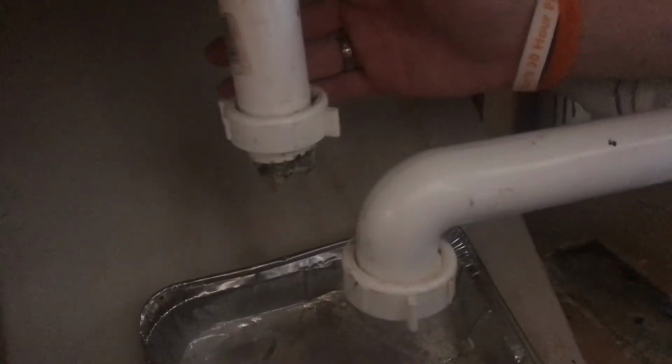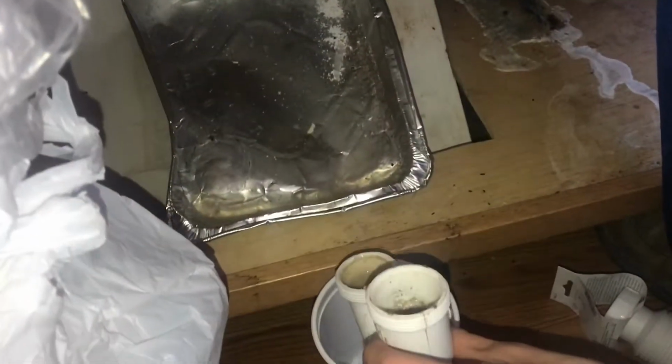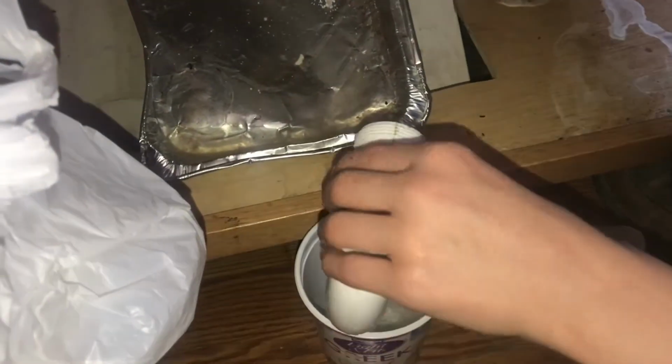It definitely needs to be longer, and it also looks like we have a clog in there, which doesn't help. Now we'll go ahead and dump this. Oops, missed a little bit there. We'll dump this into a bucket just so there's not so much water.